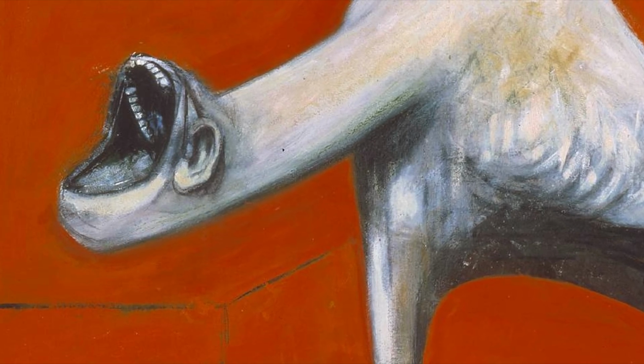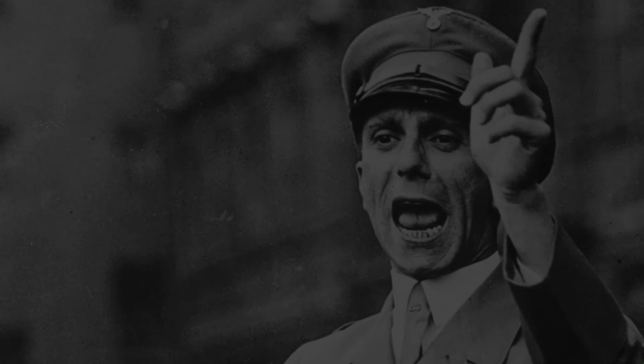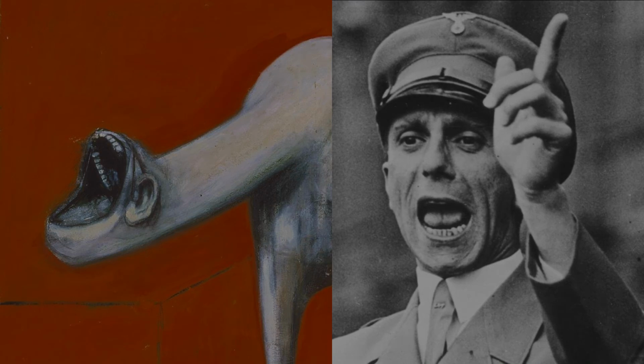But I found the article from francisbacon.com quite intriguing, claiming that the mouths in the three studies are deliberately reminiscent of fascist dictators taken from propaganda images of them making speeches. Specifically a press image of a Nazi politician Joseph Goebbels, Minister of Propaganda, that Bacon apparently kept in his art studio, presumably for reference. This would make sense given the time period, and the reactions of the observers still disturbed by the war. As we have already seen, Francis was frequently inspired by the images of screaming mouths and felt a strong desire to incorporate them into his work, which takes on multiple meanings in his art following his completion of the three studies, which we will get onto in due course.